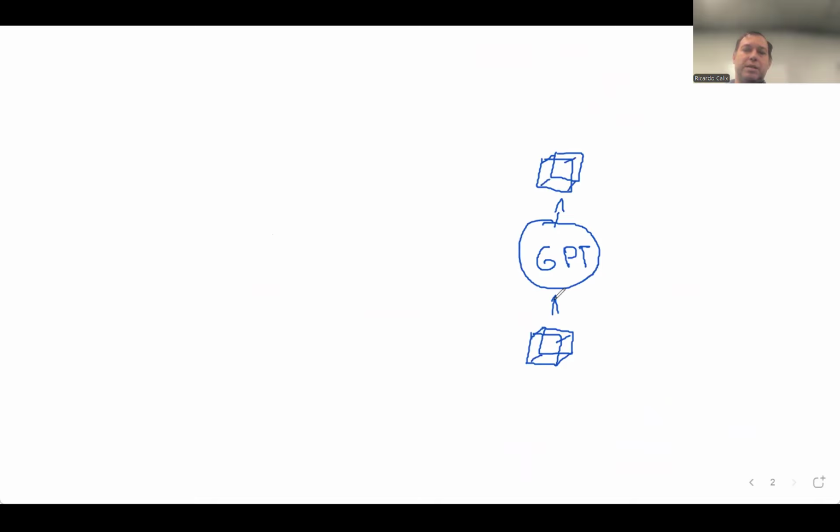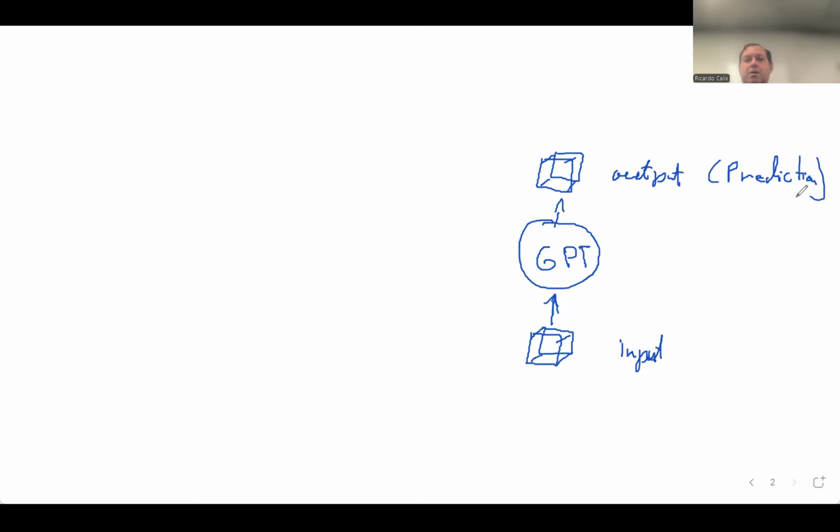So essentially, this is the input and this is the output. Another way of saying this is the prediction. This is what it's predicting, speaking to you.